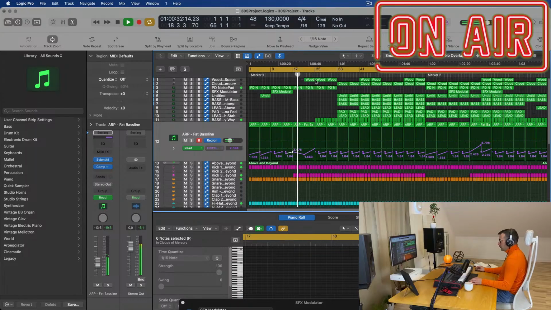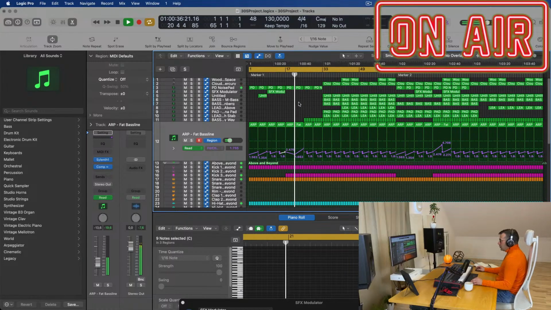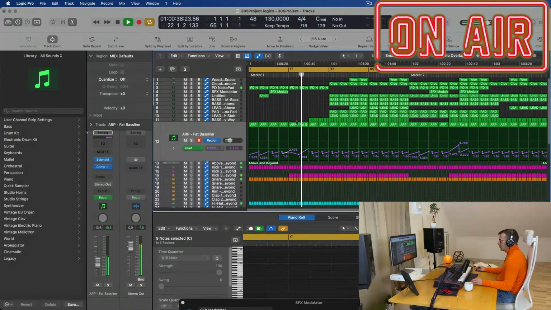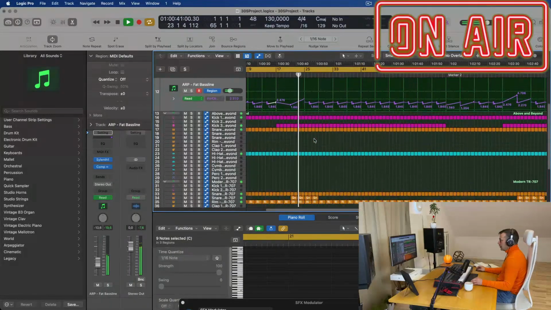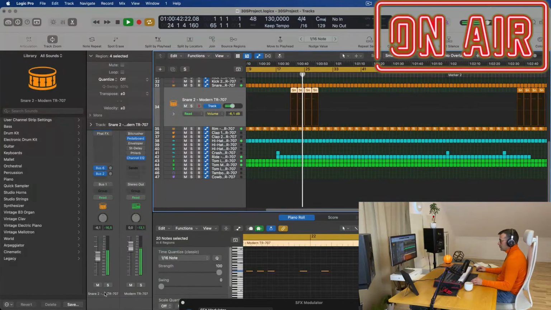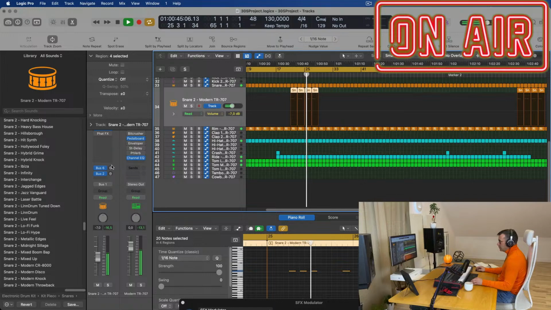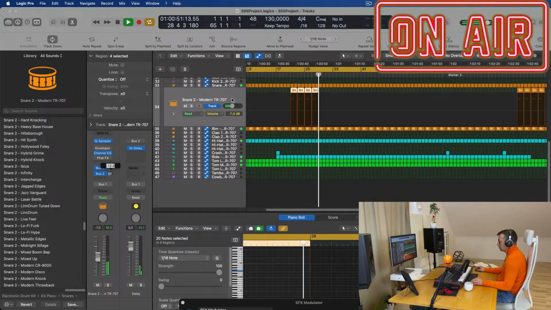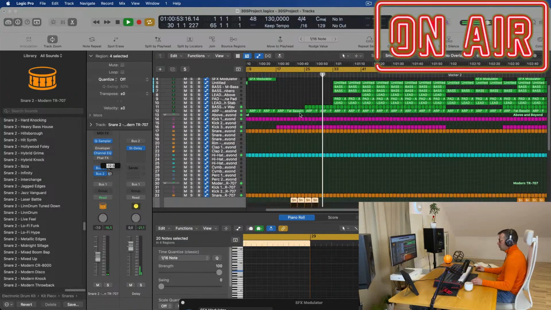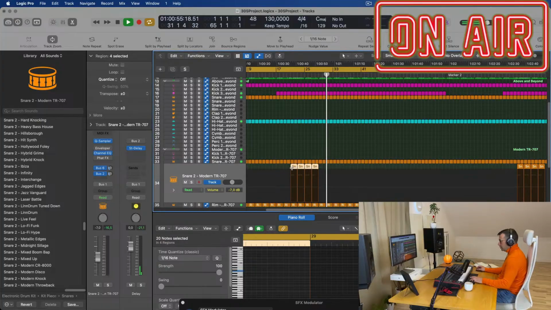Those kind of woody thing, no. So those snares, interesting for sure. I think there's a bit of a delay in there. I think I'm gonna leave them in a little bit later.